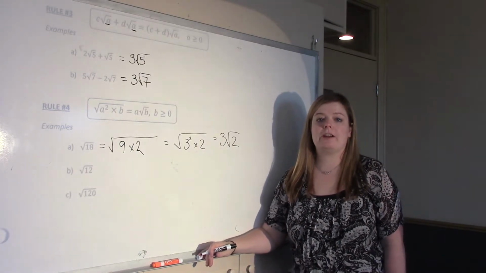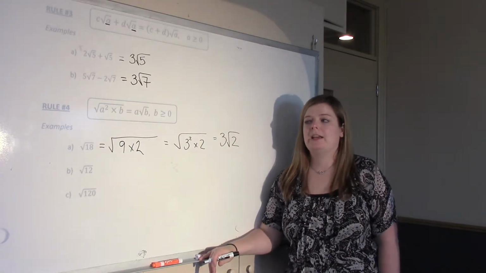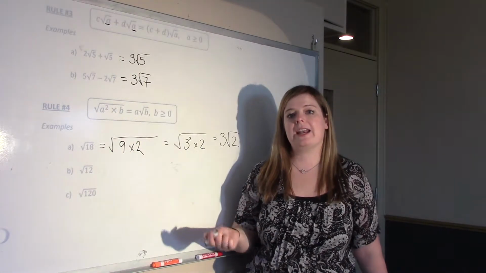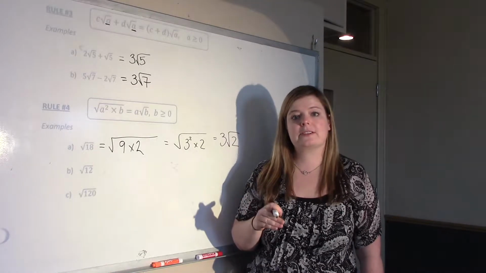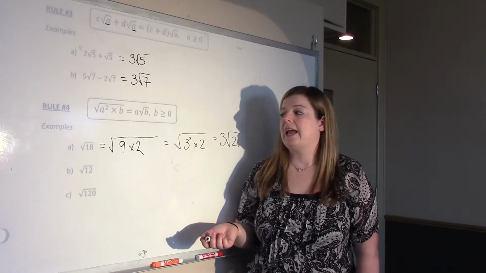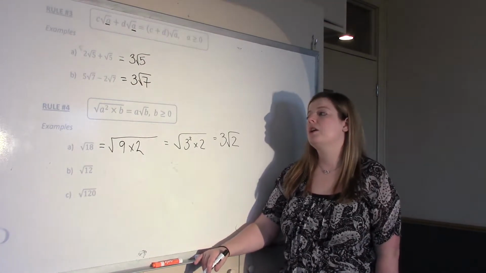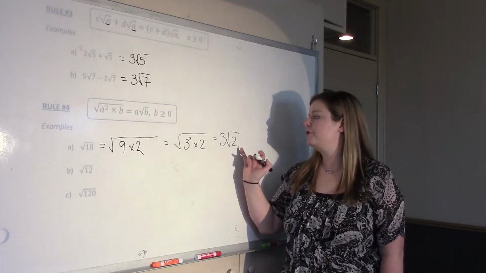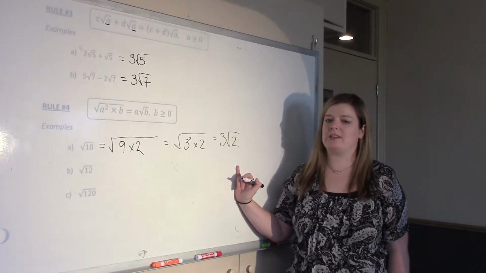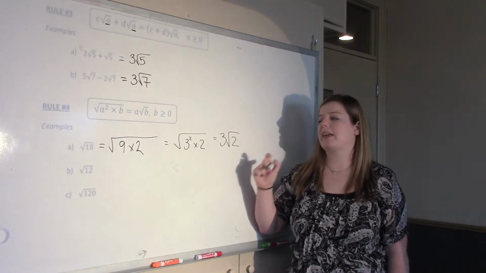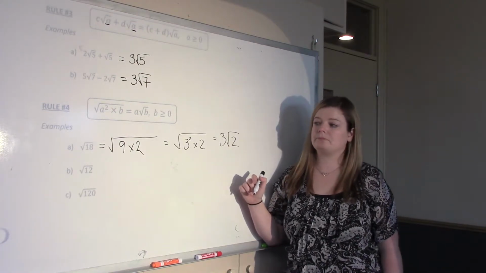This is what you'll be doing often with the quadratic formula. So you look at the number that's under the square root and you say, can I write it as a product of a perfect square and another number? And of course, you'd always like the perfect square to be as high as possible, okay? So that's what you're trying to do. And then if 2, again, was a perfect square, which it isn't, I could rewrite it again and pull out its square root and keep doing that until I have it in simplest form.